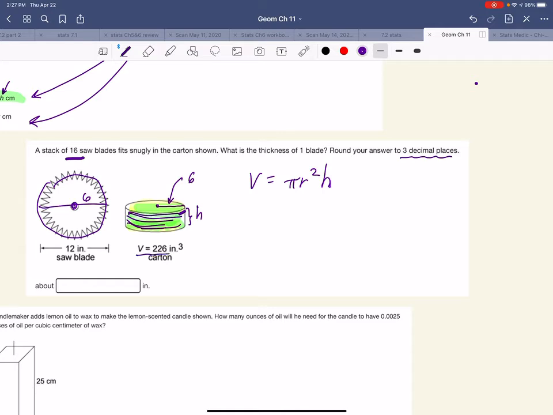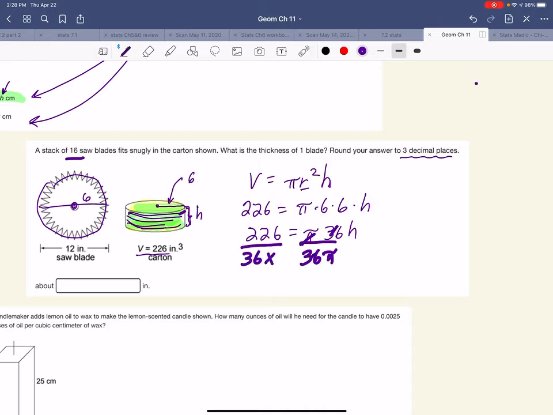Now, interestingly, I know the volume of the carton, that's 226, and pi, I know my radius, so 6 times 6, and I can solve for this height. Okay, now they didn't ask for it, but it's going to help me get my answer. Let's solve for this height. So cleaning it up a little bit, we have 36h, 6 times 6. Now, I can divide by, or just do the Lynch swap, either way, divide by 36 pi. This would cancel, divide by 36 pi. Notice I could move that down to the bottom. So h is equal to 226 divided by 36 pi.